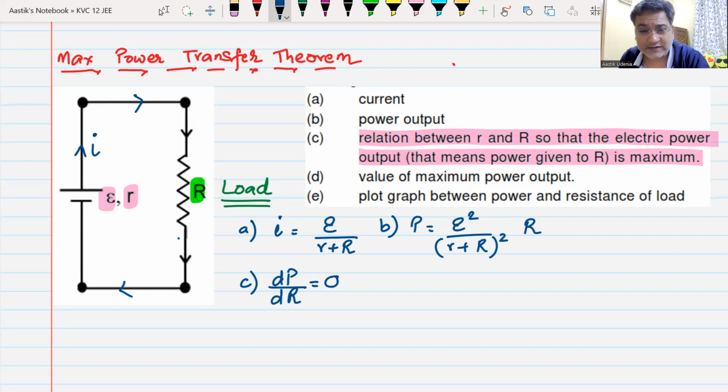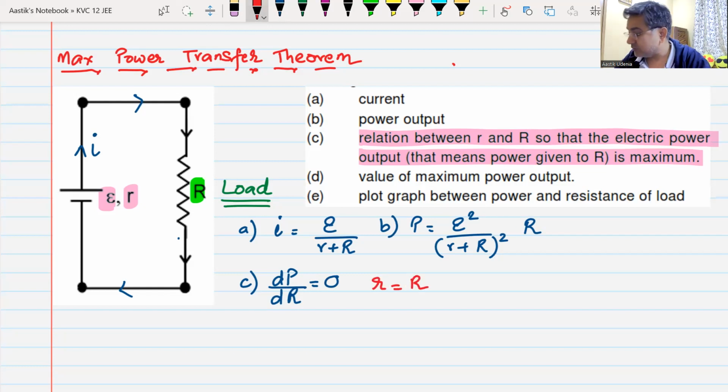This is how you find out maxima and minima of a function, and I know differentiation is already over. So you must be knowing this. So I'm going to differentiate this, equate it to 0. I'm not going to do that math part. I'm just going to concentrate on the result. What will be the result that I get? I will get the relation between small r and capital R, and that is what you have to remember.